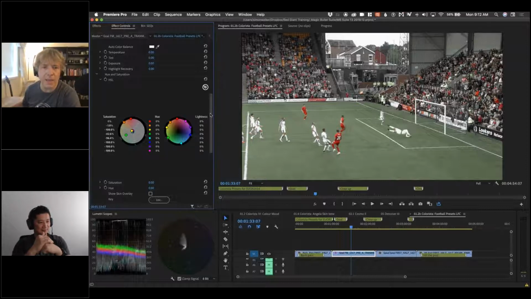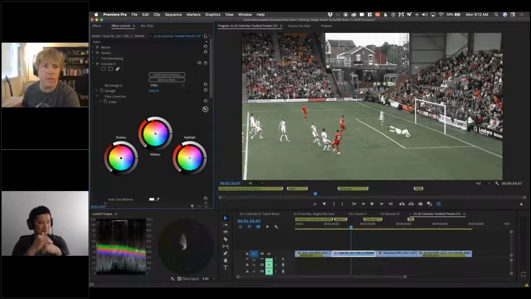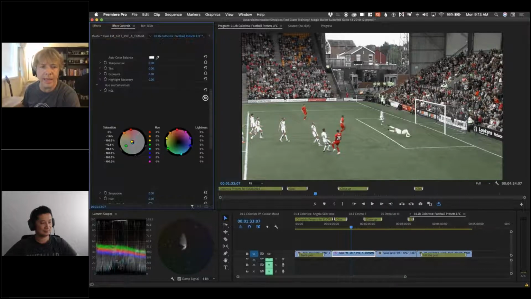And you can then stack these up on top of each other, because as we talked about before, the idea about having this as a series of effects that you can switch on and off is why Colorista was designed in this particular way. Oh, and by the way, you can use the strength slider here at the top of the control to change the strength from 100% to whatever percentage you need, which means that you don't have to start tweaking different percentages in each section. You can do this as an overall control.